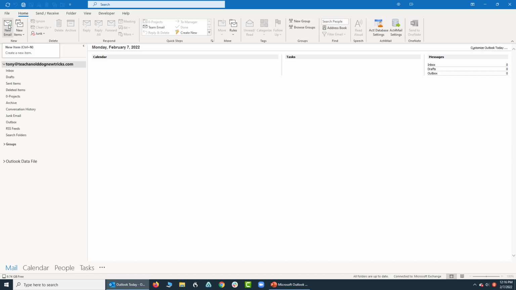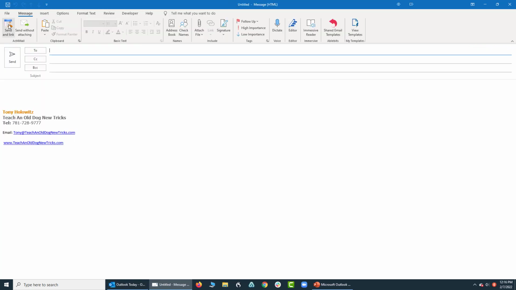And what I want you to recognize about Microsoft Outlook is that you can send a new email to yourself to practice all day long. So if I start typing in my name, Tony, you'll notice that because I've previously sent an email, it remembered that and it's got my email address in here already. So I simply clicked, it put in my email address, but it put me in as my name because that's part of my email address.